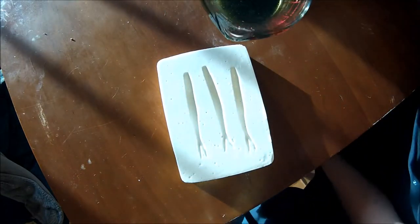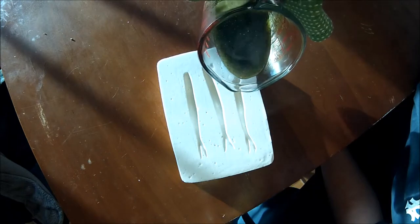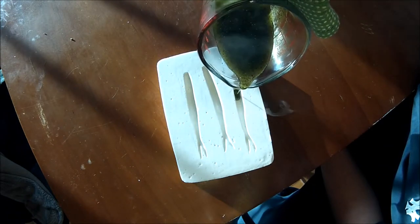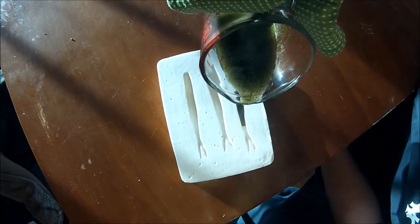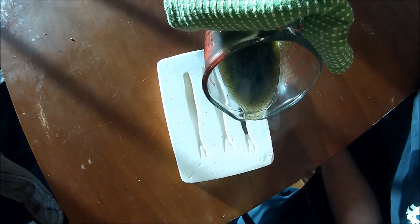All right, here we go. I do not know how this is going to work. I'm scared about these tails here. I think it's going to be tough to get... oh gosh, the tail.